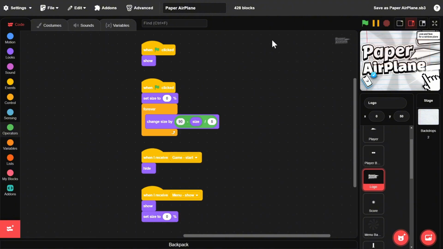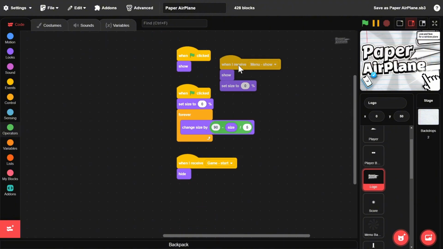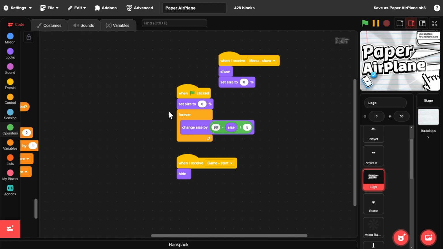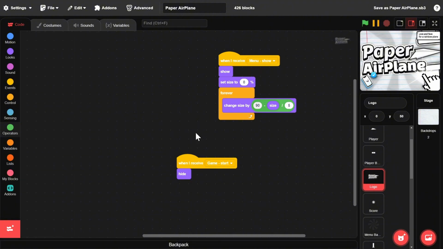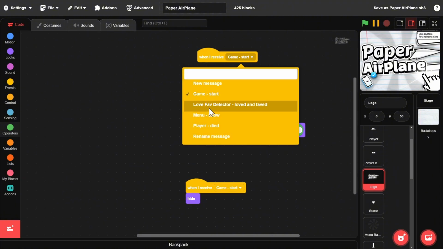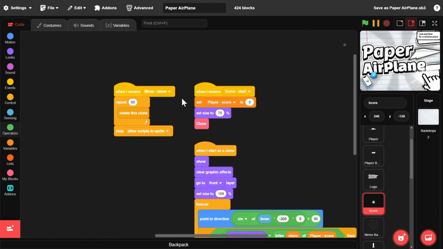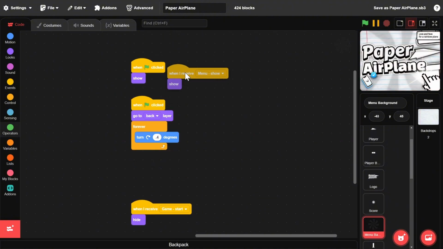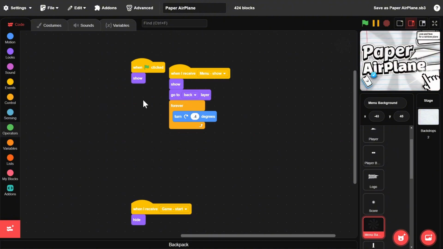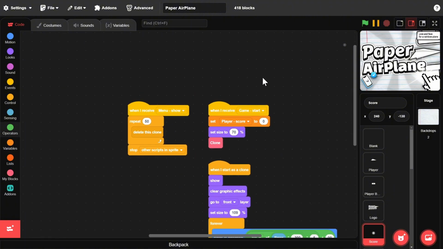Okay, so then same with here, the game, the menu show, and this all needs to just be in the same thing. So then we need to say, actually, yeah, that's good. Okay, much less code this way. That looks good. The menu background, same thing. Just replace all that with that. Much more efficient.